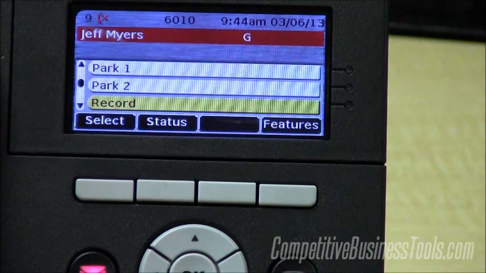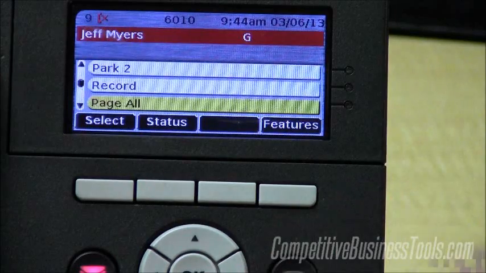Okay? And I should give the disclaimer: in 12 states in the Union, predominantly on the East Coast, both parties have to know the call is being recorded. Within the other 38 states, only one party has to know it's being recorded, and generally that's you, right? So you don't have to disclose it.